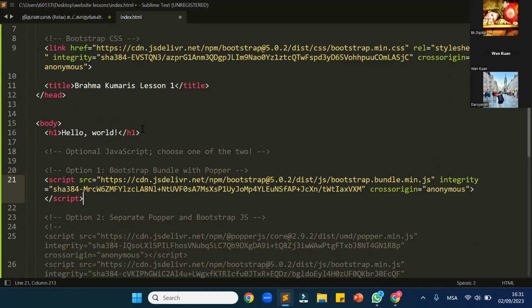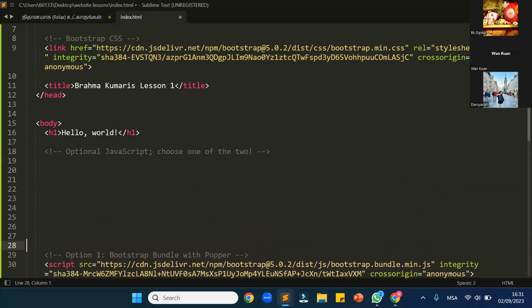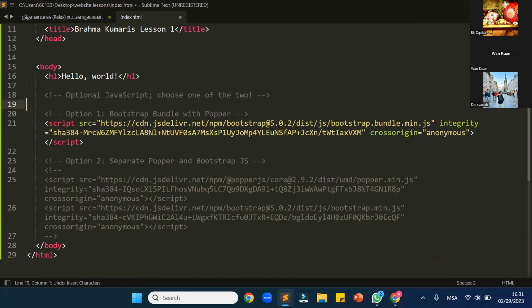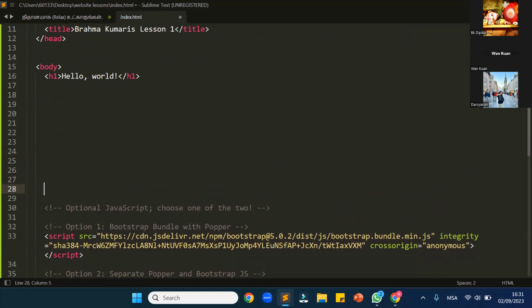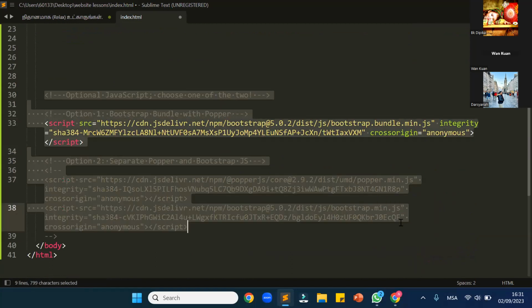All right. So I'm going to give some space here. Can you see on number 18 is optional JavaScript. I don't want all those because those are instructions. I'm just going to create some gap here. So I'm going to type gap, gap, gap, enter, and create some gap. You can give some gap up to 29 or 30, doesn't matter. After Hello World at 16, 17, I'm just going to push everything down a bit, give some space. Now, this is the instruction again for something else.